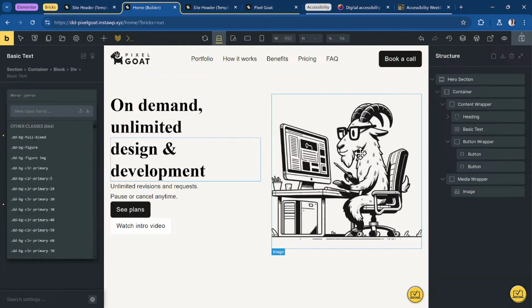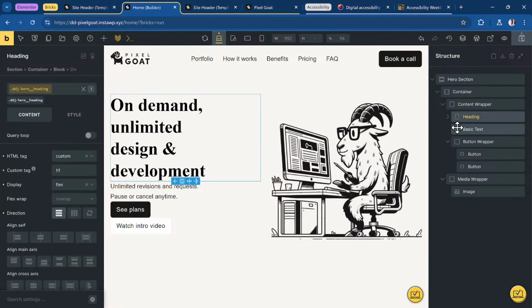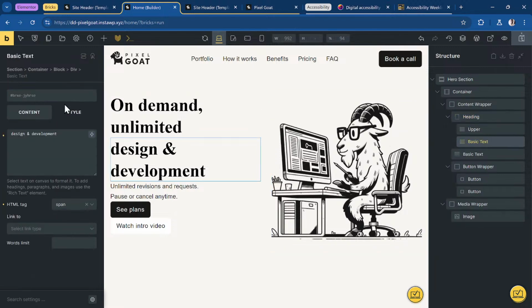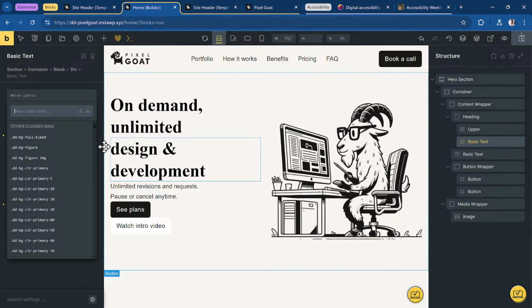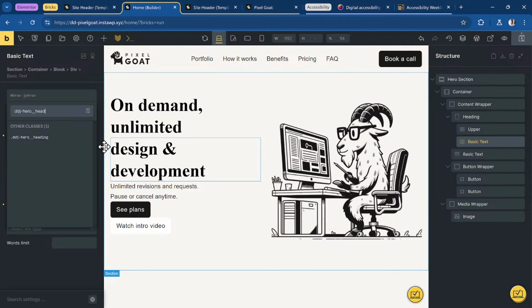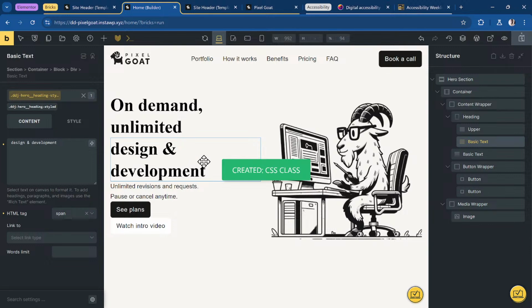Maybe I'll call this one, I called this heading before, so the other one will be like heading styled, or gradient, I don't know, styled. Just call that.